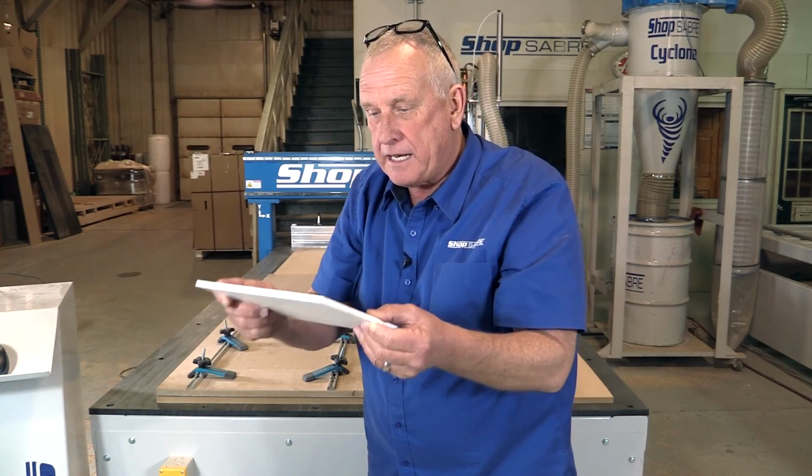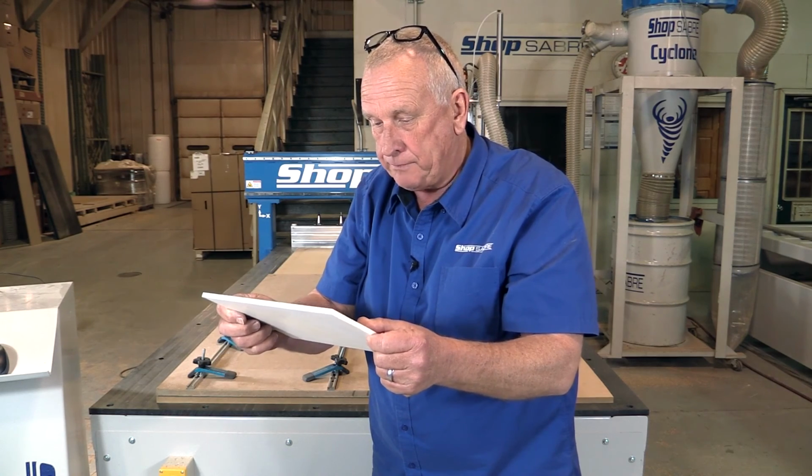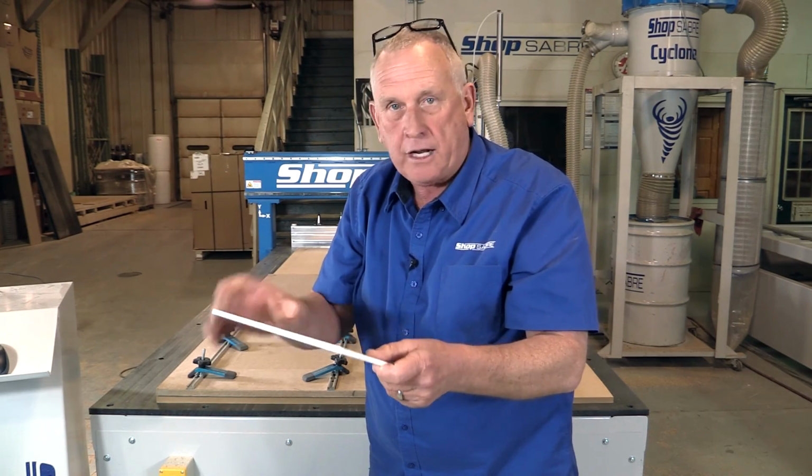You know, a lithophane is a neat product, and it's something that you can really make on your CNC router. I had a great time doing this, and I hope you enjoyed it.